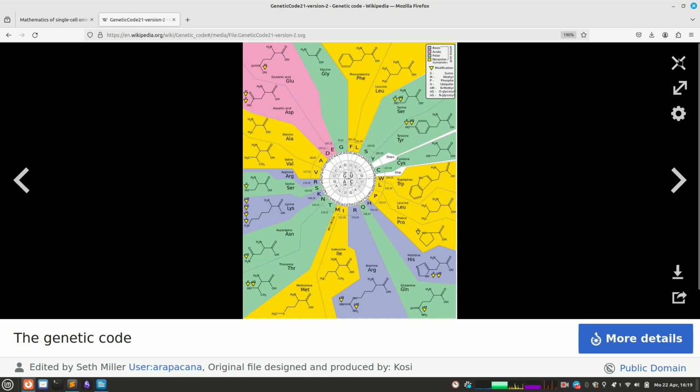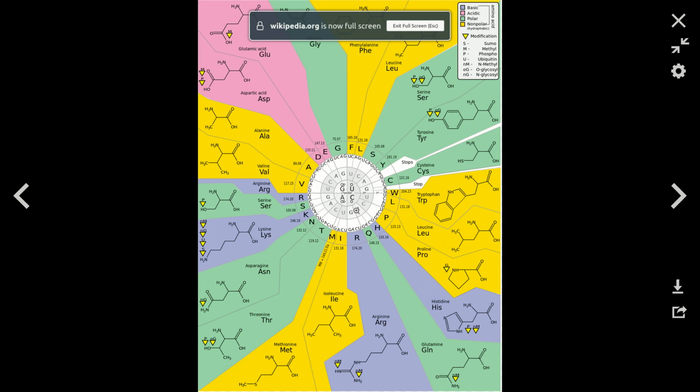For example, this code here, CAG means histidine, or UCA means serine. So always 3 letters of DNA, 3 bases in the DNA, form a codon which codes for one of these 20 amino acids.